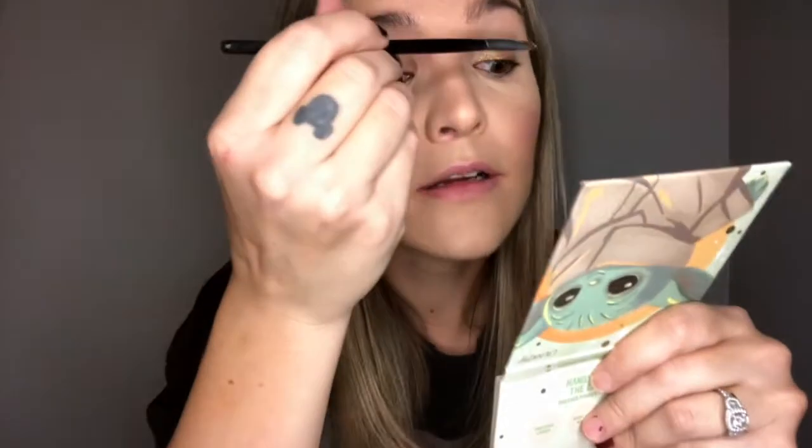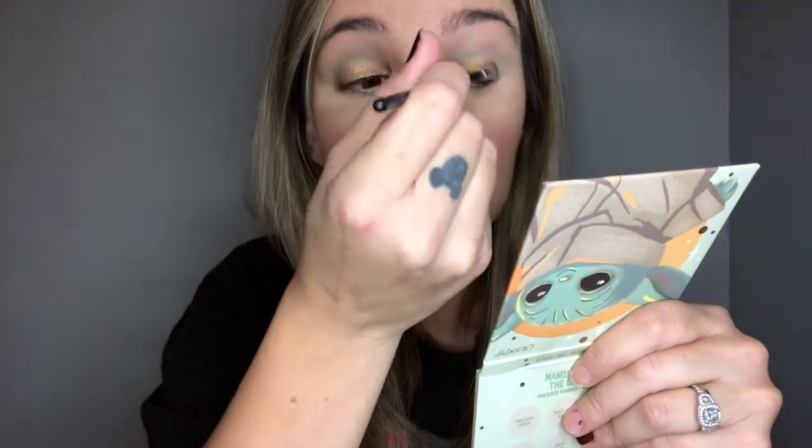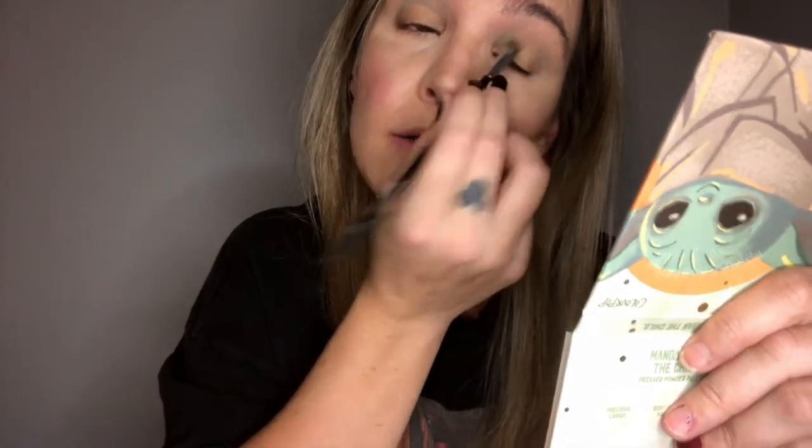Yeah, that's pretty subtle. That's what I like. I'm not going to look like the Grinch at Christmas — we're going to look inspired by the Grinch. He's an inspiring guy. It's packing on nice, which is refreshing. I never know when I dip into shimmer shades how they're actually going to perform — they seem to be quite all over the place. Even within ColourPop itself, I've bought those super shock shadows. It's too much effort for me, because honestly it came with instructions about wetting your finger and all this stuff. And I was like, bro, it's supposed to just go on my eyes. It's 2020 — we all need to uncomplicate our lives.